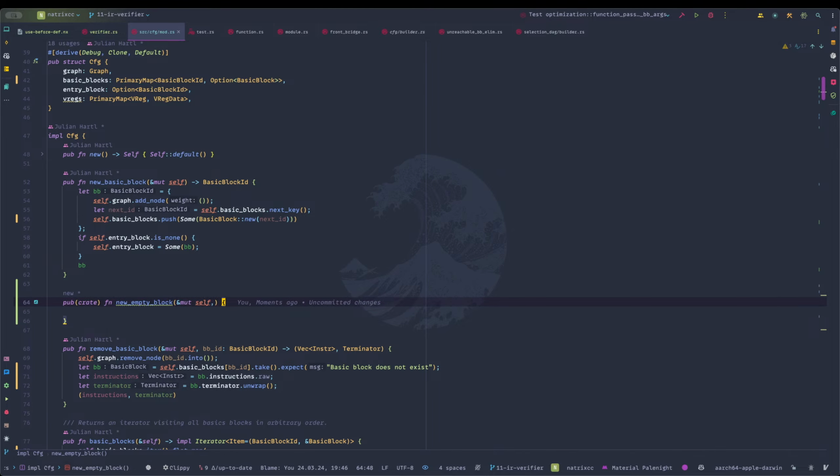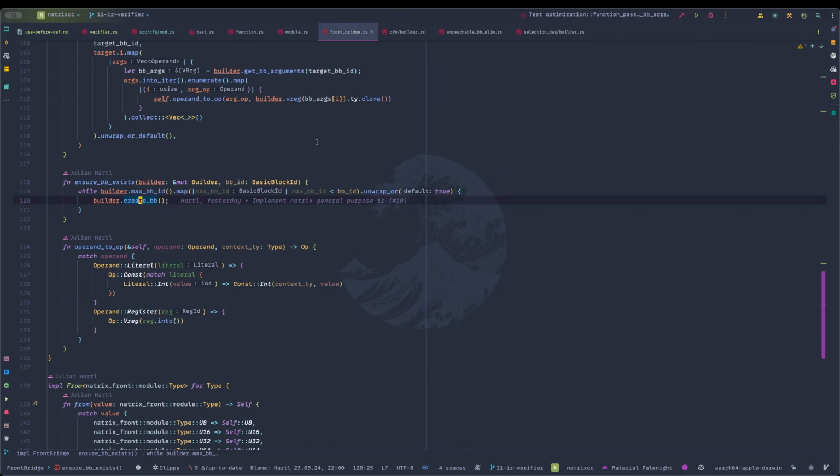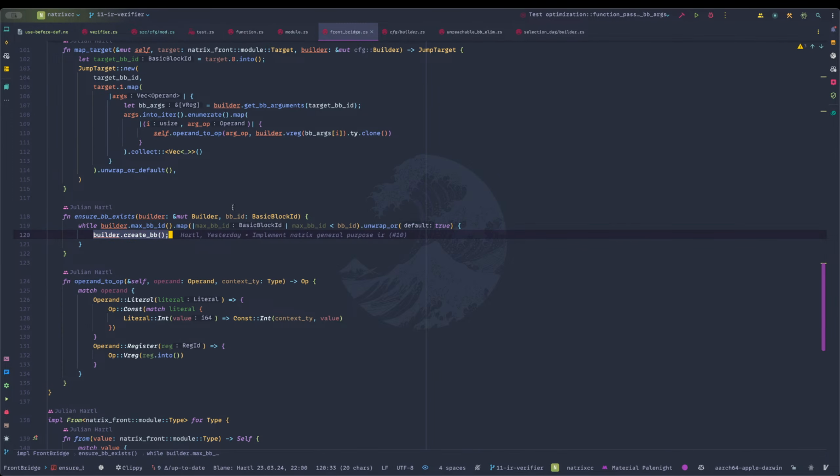That would work. So we just say basic block ID, and the only thing we do is push a new value, but it's empty. So it's just none. And now what we can do in the front bridge is create basic block.